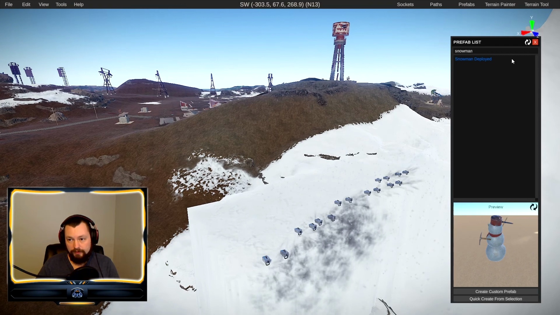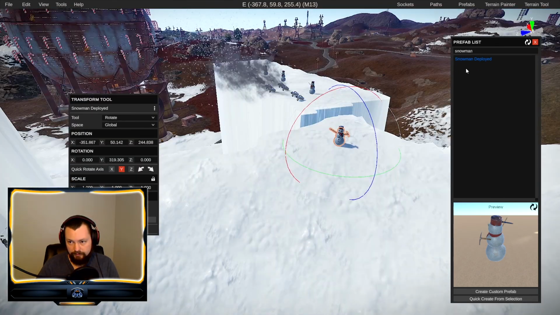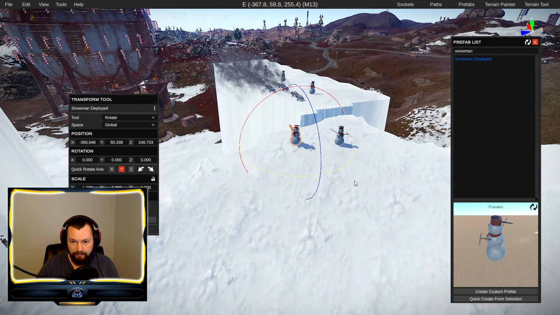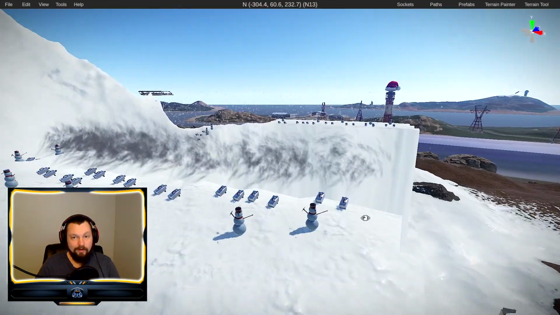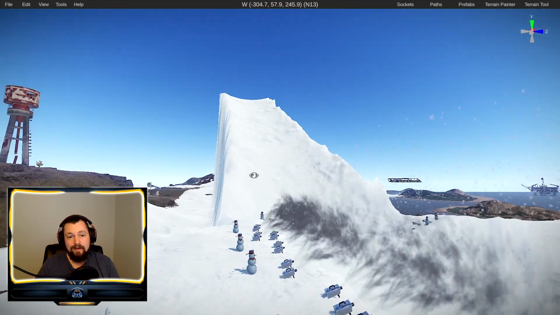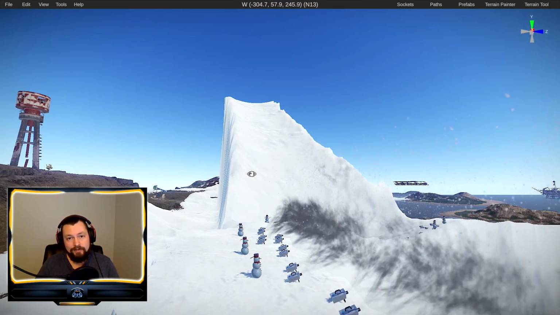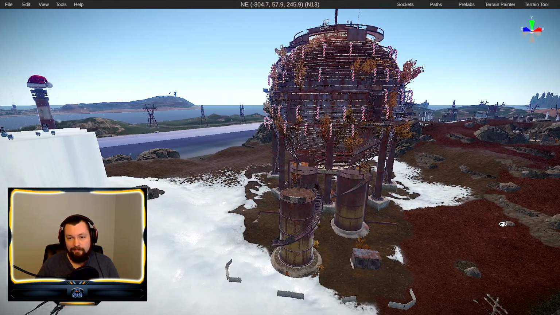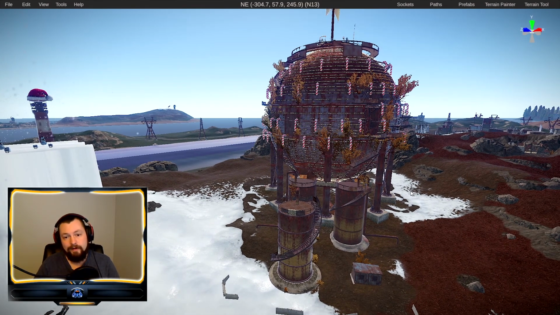Guys, I almost forgot, we need some snowmen around here as well, so they will wave me goodbye when I launch on my sled. All right guys, and look at that. We have snowmen, we have snow machines, we have a big snowy hill we're going to go down on. This is going to be fantastic. I have no idea how far we're going to go. Why don't we find out?